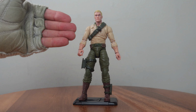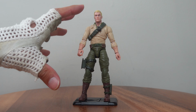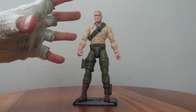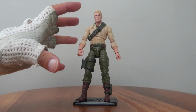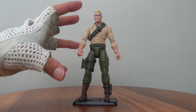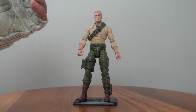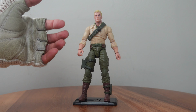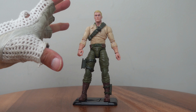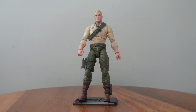And I'm aiming more towards picking up these figures because the retro cardback figures are more in line with the original G.I. Joe cartoon series from the 80s. And that's what I tend to lean towards more. I like the Classified Series figures, but I'm not really into some of the updated looks for some of the characters. I like the retro look. I mean, I have Destro, Baroness so far, Recondo, Scarlet, Lady J. I just haven't reviewed them yet, but I'll get to those later on. But Duke's the first one I want to start with, the retro cardback series so far.